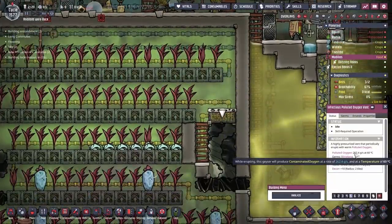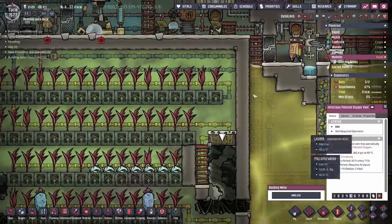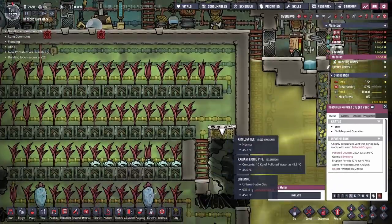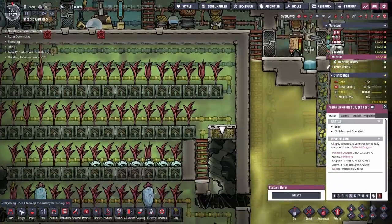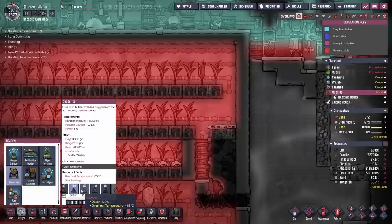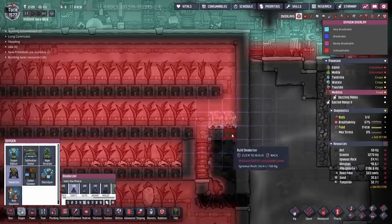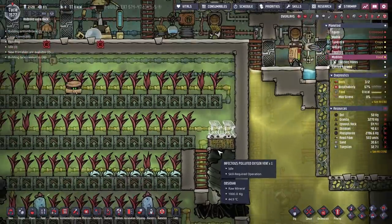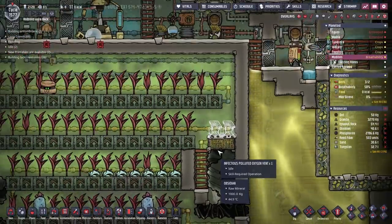From what I can see here, this has a maximum output of 262 grams, and each one of these deodorizers can handle 100 grams per second, which means if we clamp three deodorizers on top, no polluted oxygen should ever get by. Which, yeah, sounds good to me. We're also going to have to put in a whole bunch of sand here, or well, basically drop in all the sand on the map. We don't ever want to have to break back in here again.